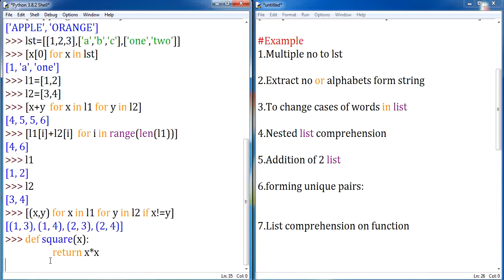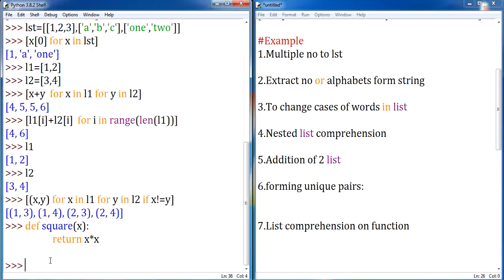This is the operation I am going to perform here. Now I need to form a list comprehension by using this function. So I can make use of this function square, and I can pass a value to it. Here I can iterate for x in range, and I can pass a range of values 1 to 11.